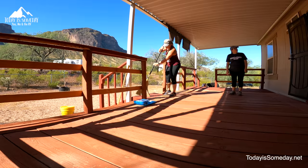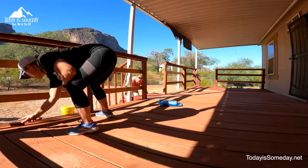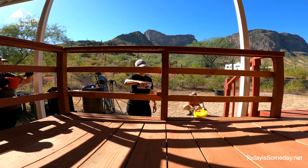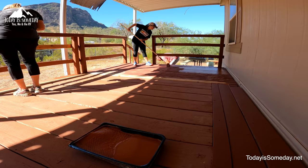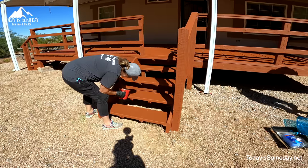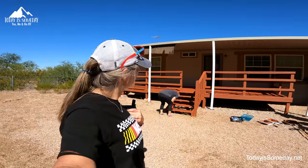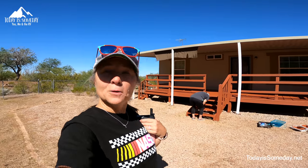Today we are tackling one of the major residences. We are going to sand and repaint this deck for her, so hopefully we'll give it new life and it'll last a while. Looks like we're all done and now we go have lunch. We'll pop back in and give it a double check — make sure we didn't miss any spots, make sure there's no touch-ups needed after lunch. And then we can check this one off the list.